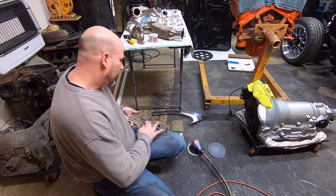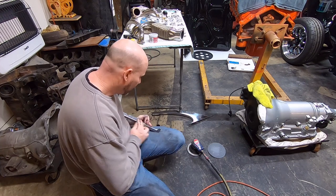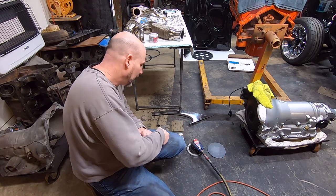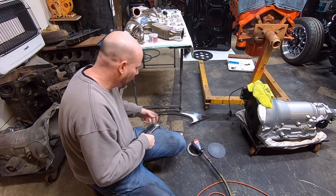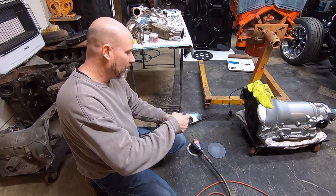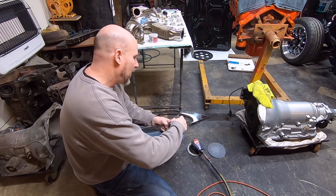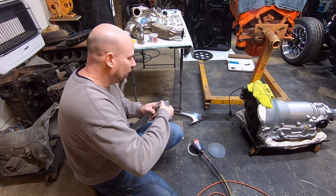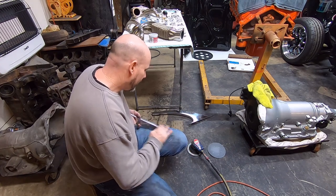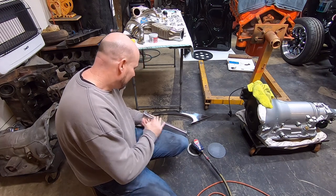Stainless trim makes a huge difference on a car, whether it's painted or not. If that stuff's super shiny, then it looks like a million dollars on there. I was told by an old guy years ago when I was a kid, you can have a $500 paint job and put all new chrome and polished stainless steel on it and it'll look like a $10,000 paint job. But if you had a $10,000 paint job and you put all your old nasty trim on there that's dull and your old pitted chrome, it looks like a $500 paint job. That is actually a pretty good way of thinking about it.